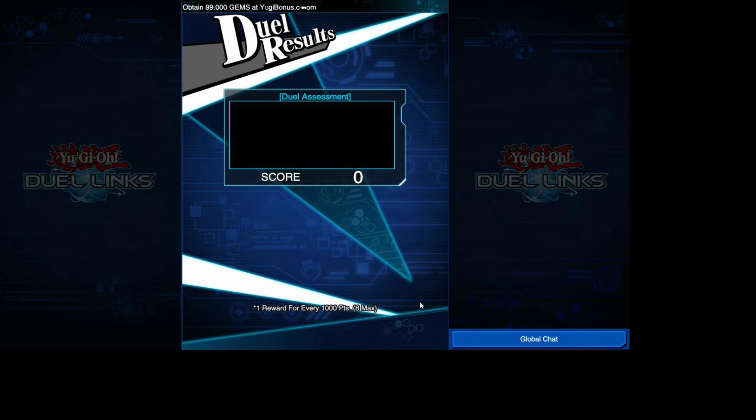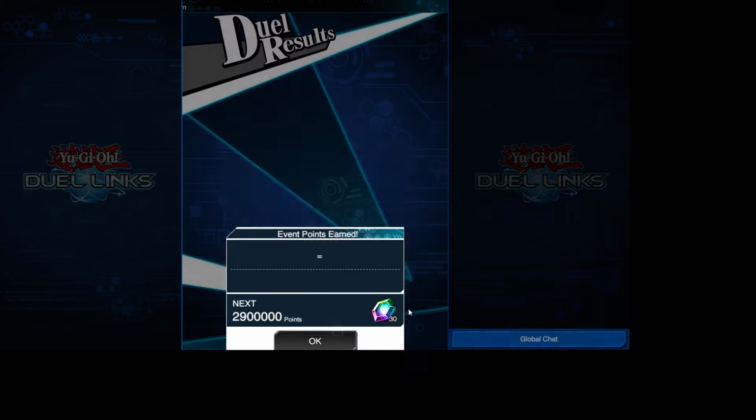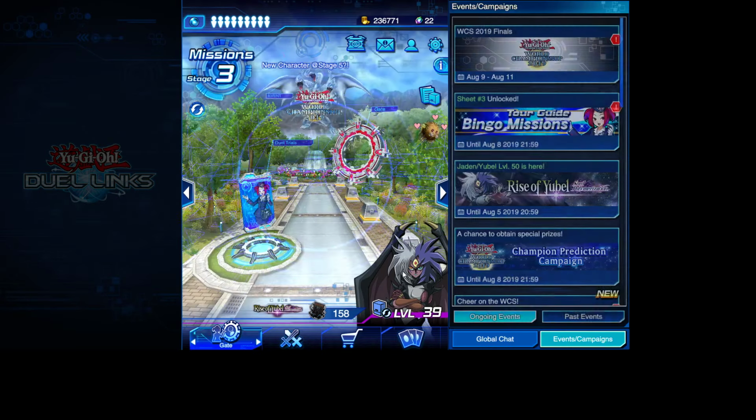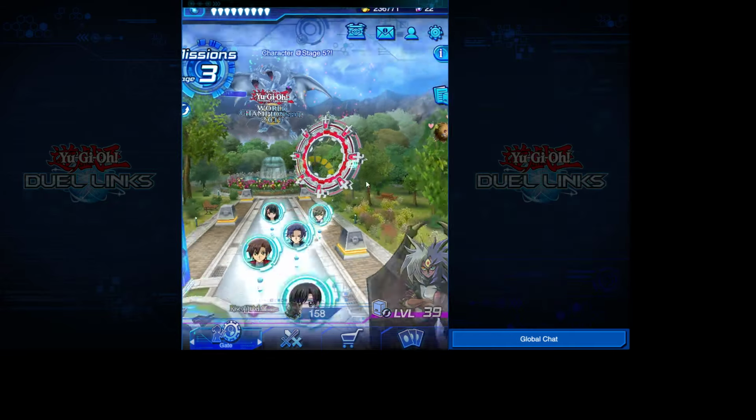Ooh, simple. You see, I get points, and depending on what you do in the battle, you get more points, more chests, more chances of stuff. This is a reward track. The more points you get at different tiers, you get more rewards. Like the next one, I get 30 gems, which is almost enough for a pack. You need 50 gems for one pack.